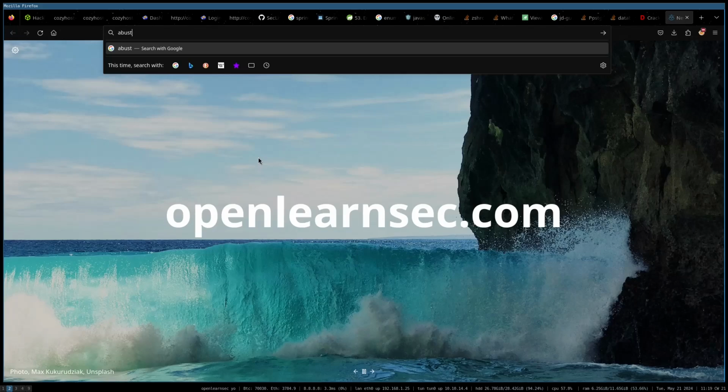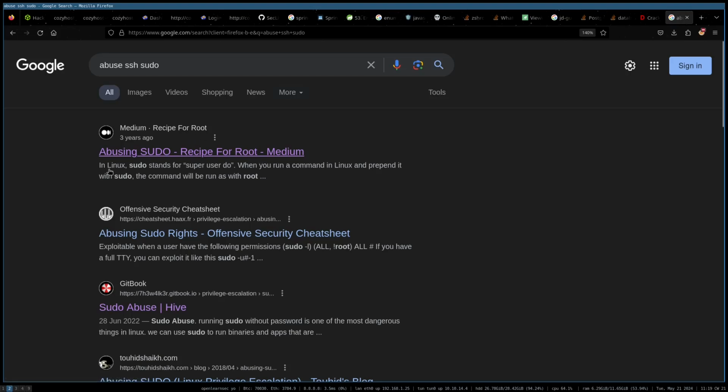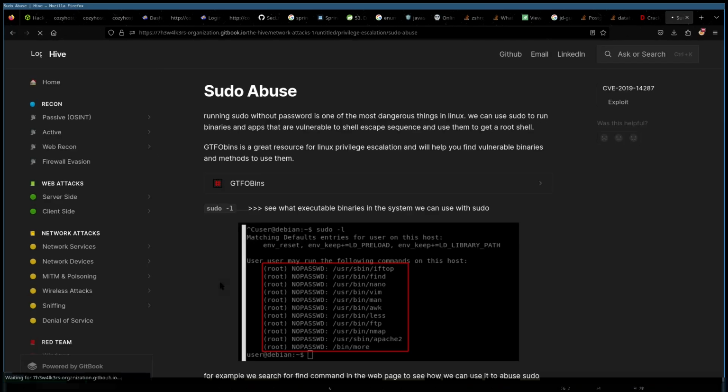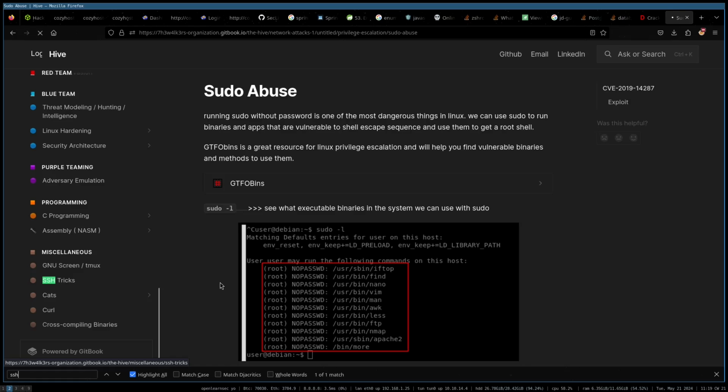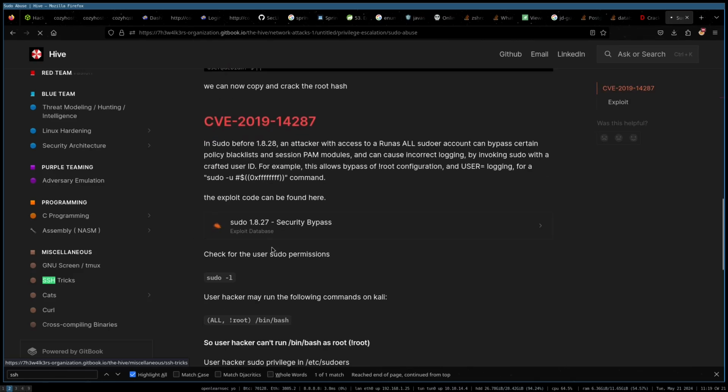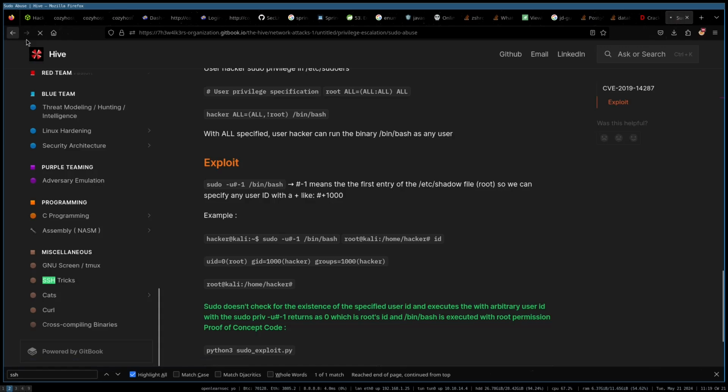Abuse SSH sudo. I think I've seen this website before. Help me out. SSH. Nope. Nope. Let's think about it.